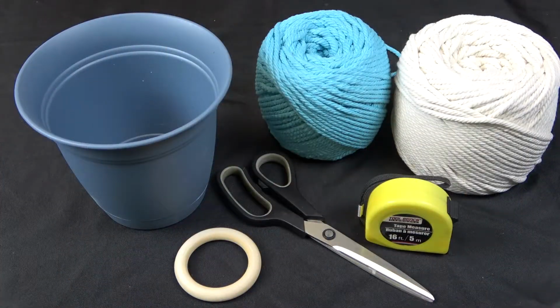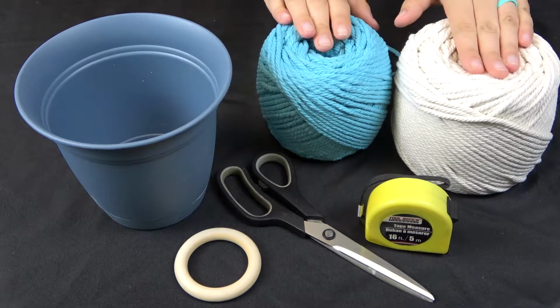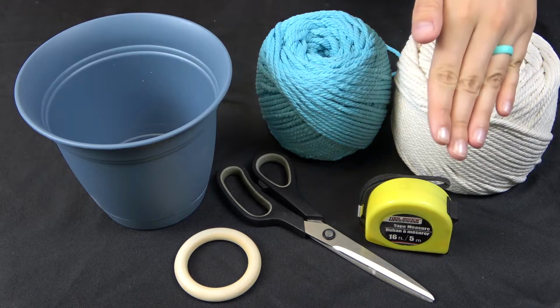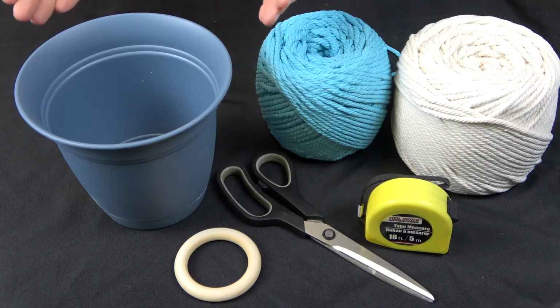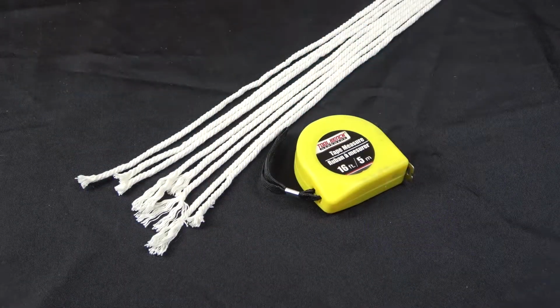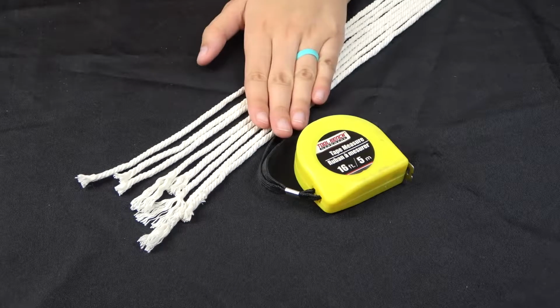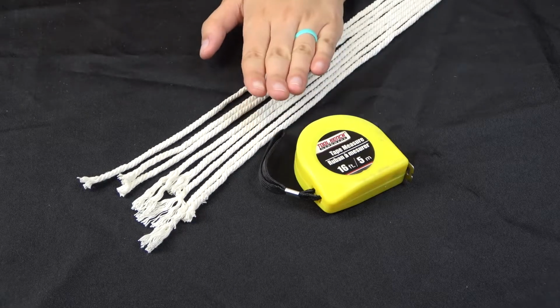Today in this video, I'm going to be teaching you how to make a basic macrame plant hanger. The tools you're going to need for today's project are a wooden or metal ring and some macrame cord. Today I'm going to be using a 4mm cord. You're also going to need a tape measure, some scissors, and the pot that you're going to use. Using a tape measure, we're going to cut out 8 cords that are about 15 feet in length. These cords are going to be used to make up the body of your hanging planter.